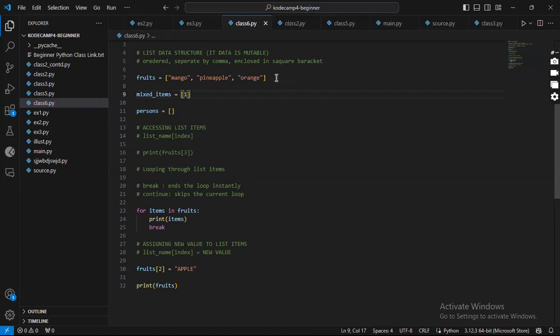And this mixed items list will have integers, integer types. We also have float. We also have a string. We also have boolean. It can also have another list inside itself, a list of names.